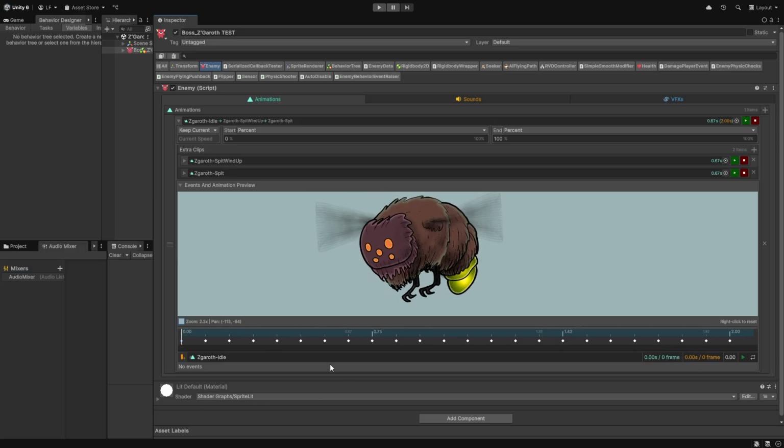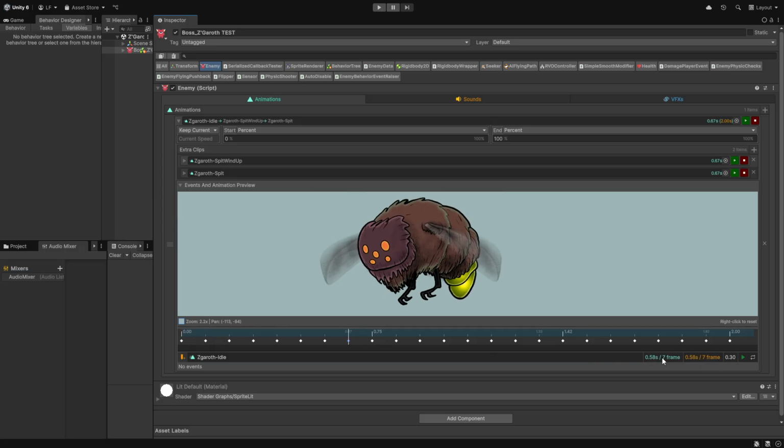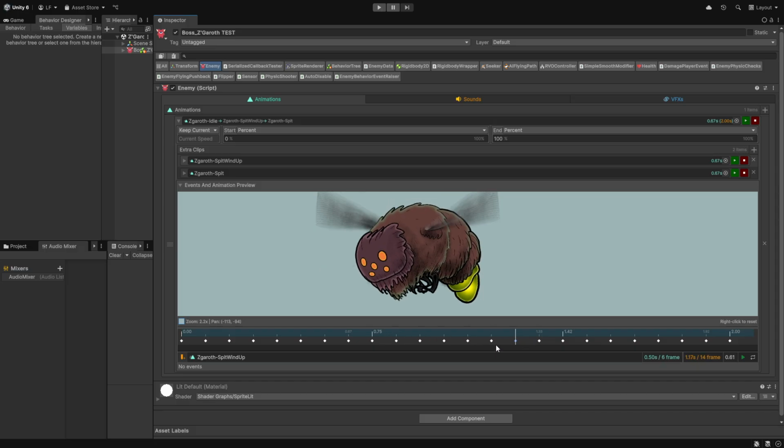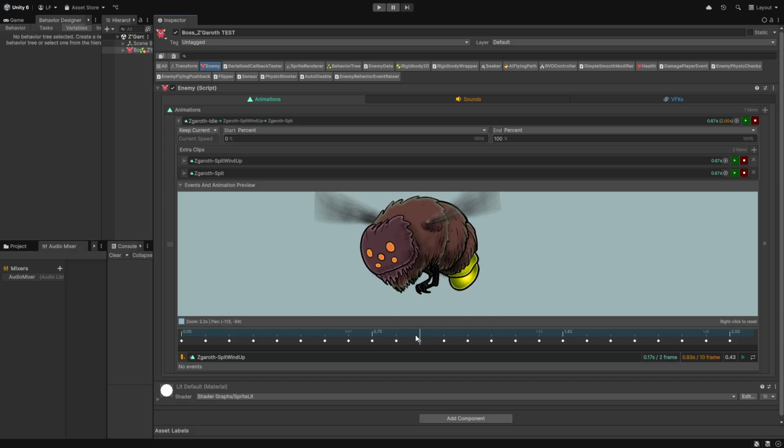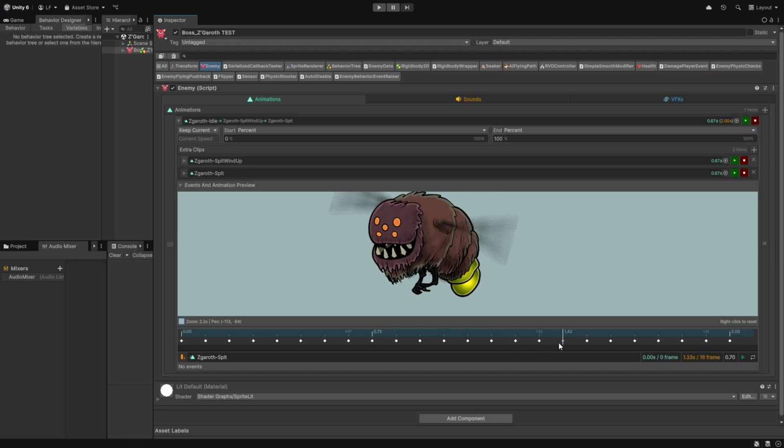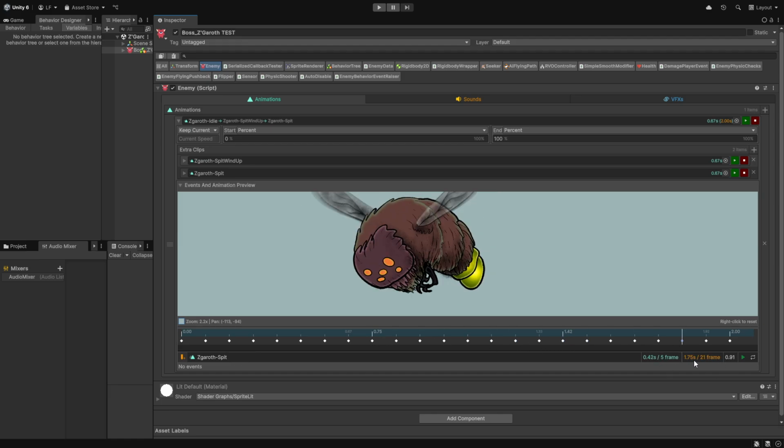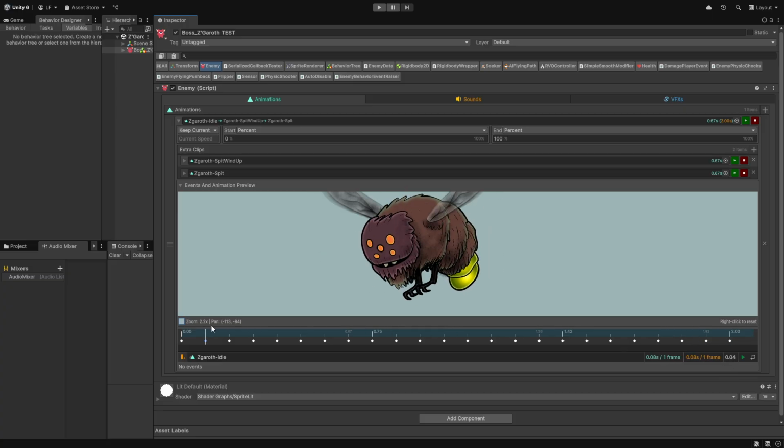And here you can see this is the current clip, and this is the overall animation. So this one goes until here. Okay, the same because this is the first clip. Now the second clip starts, and this is 0, and this continues. So I know where I am in each animation, and I know where I am in the whole sequence. This is just the normalized time.